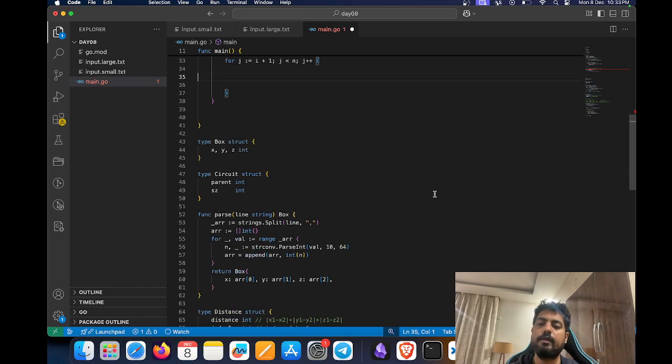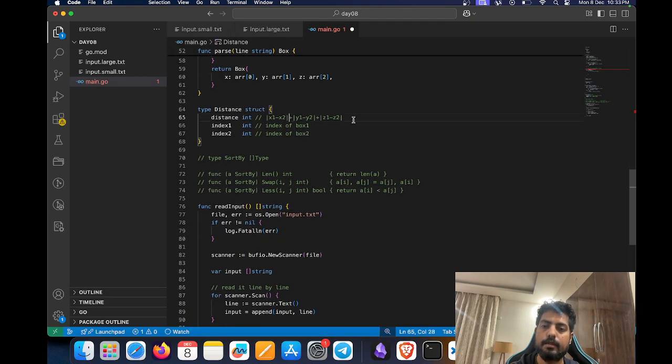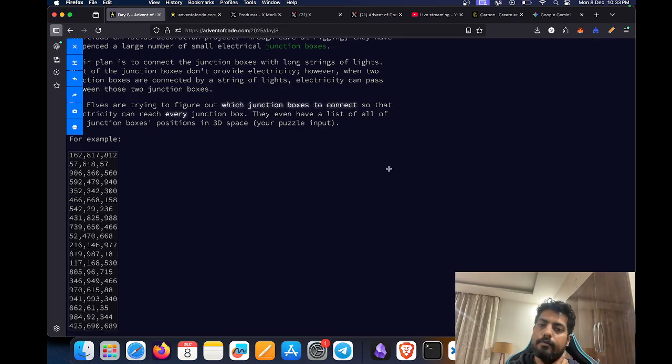Oh, actually we will have to first of all do the square here. Actually this will be power 2. I'll explain why this can be a bug. For example, if there are three elements 1, 2 and 3, let's say the distance between these two is 5, and similarly the distance between these two is 5, then which one are we going to choose? Here the 5 is actually 1, 2, 2, and here the 5 is actually 1, 1, 3.